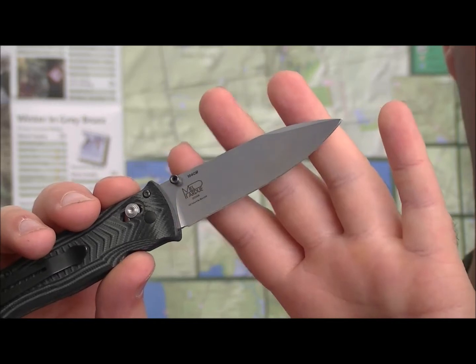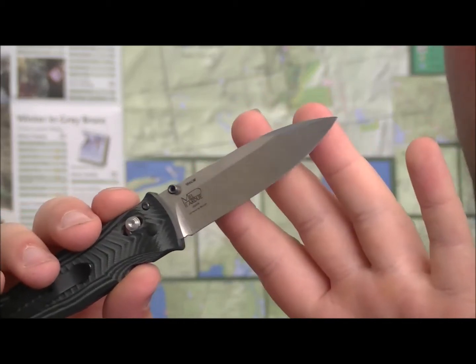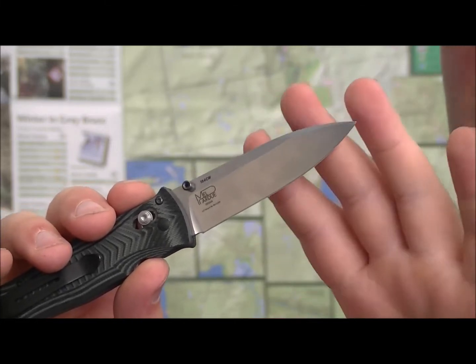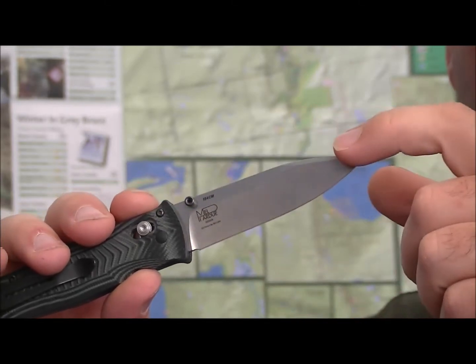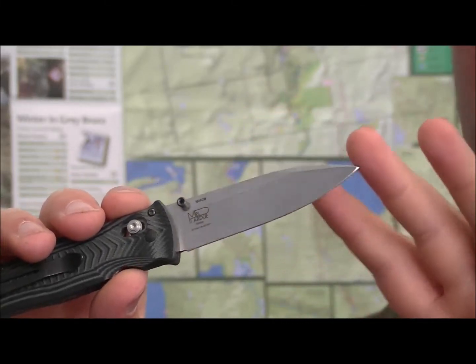It takes a really nice edge, and 154 CM is good steel, so it's going to hold that edge very nicely for you as well. And this will shave hair super easily right now, and it wasn't hard to get it to that point, and it's not hard to keep it there. All right, you can see this nice little swedge on top, which is very attractive and adds to the attractiveness of this drop point blade.